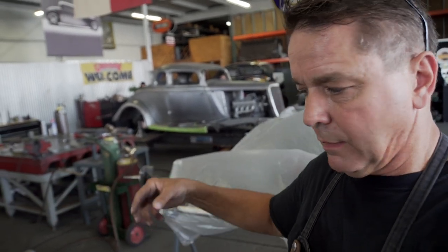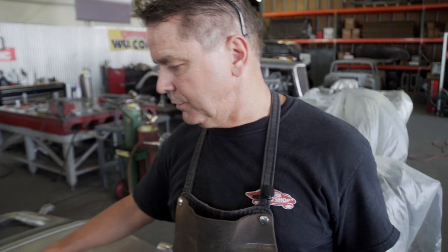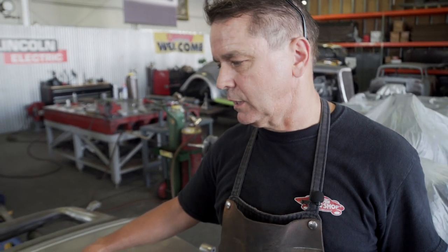For instance, I'm going to get the inner door frame powder coated before the skin goes on to protect it and keep it from rusting and having any issues. But before we put the door skin on, we're going to put our Dynamat on the inside of the door skin. Instead of trying to fish it behind all that X bracing, we're going to put the Dynamat on the door skin before we put the door skin on the frame.